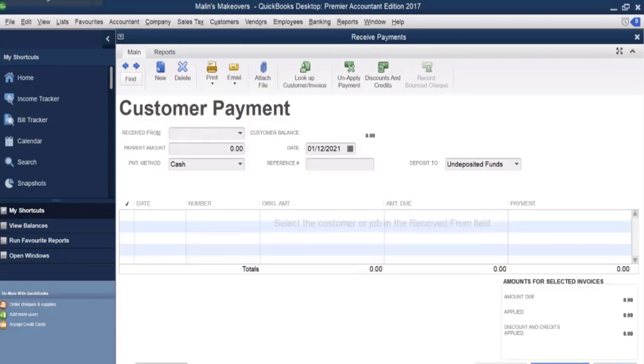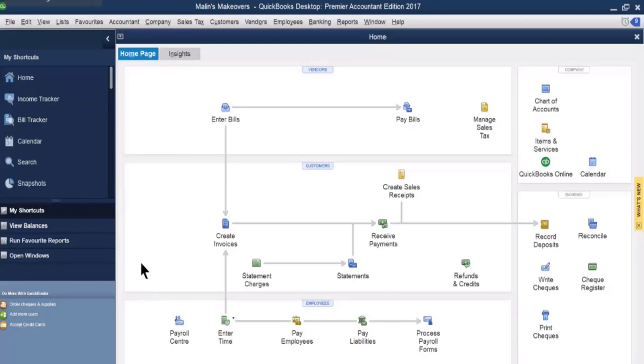Now I'm going to clear this. Now you understand how to do credit sales and payments. Cash sales: when you receive money immediately, by debit card, cash, check, or whatever, this is the icon you have to use. Here cash is debit, sales is credit. The other one is sales is credit, accounts receivable is debit.